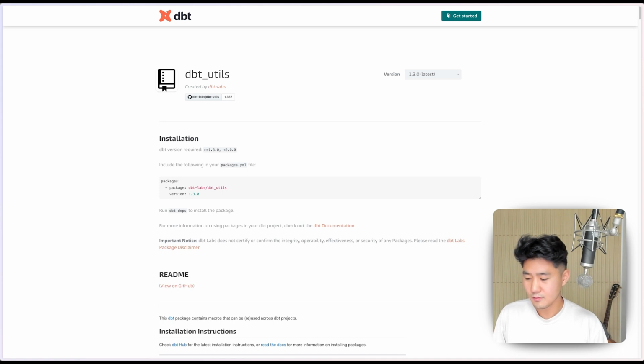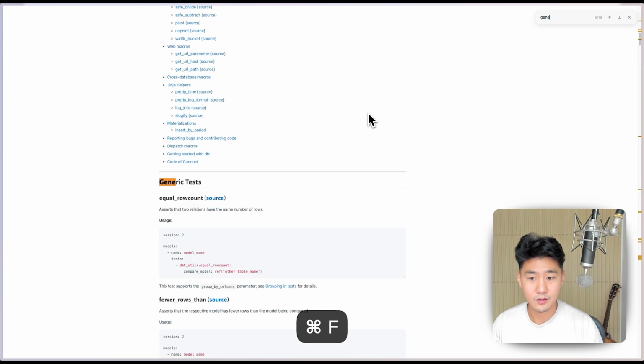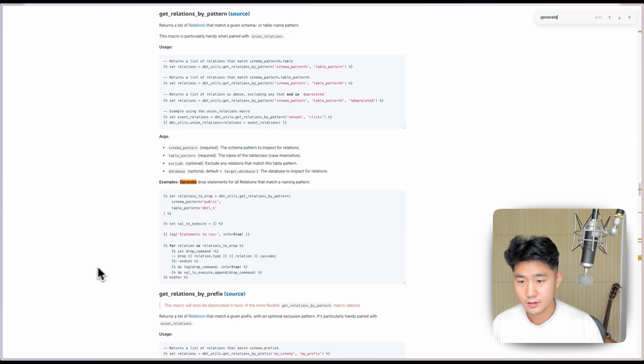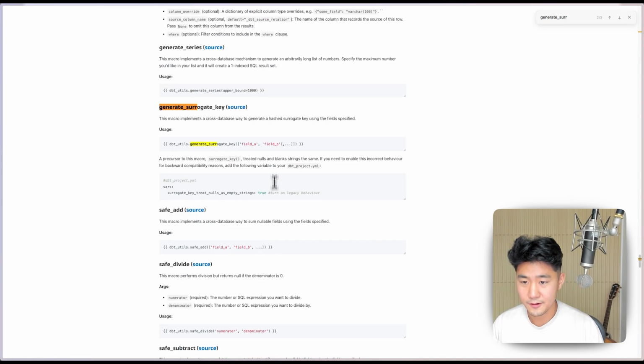During my time at dbt Labs and even before that, there's something really cool about dbt that wasn't necessarily about its technical marvel. It just felt really empathetic and really ergonomic to solve some really basic problems that I really cared about. For example, dbt-utils is the reason why I had something easy to reach for as a utility when I could generate a surrogate key like this, right?